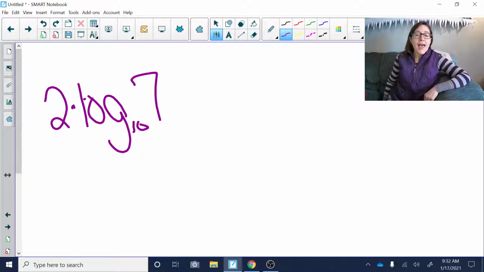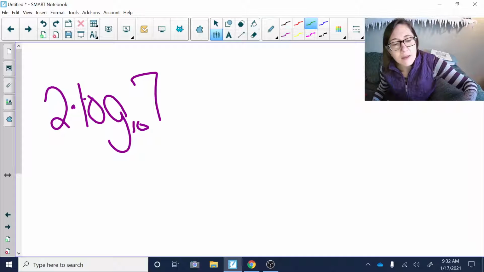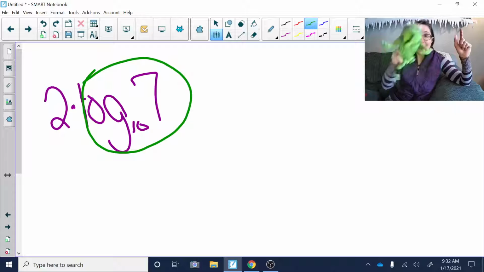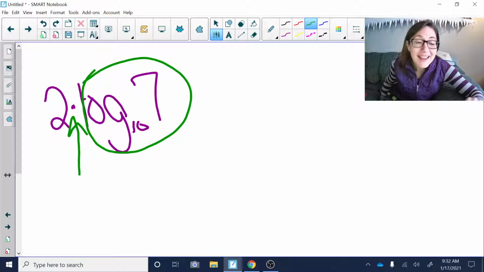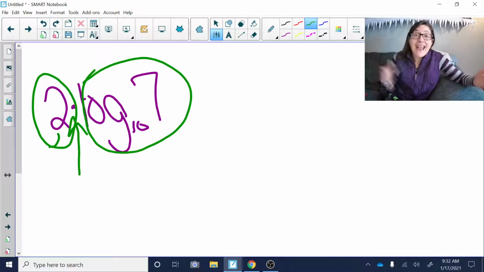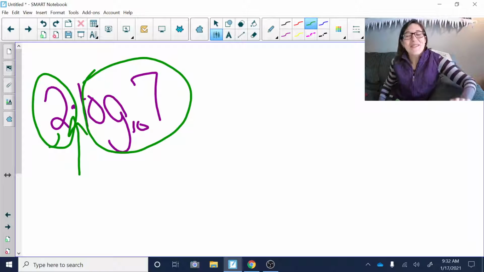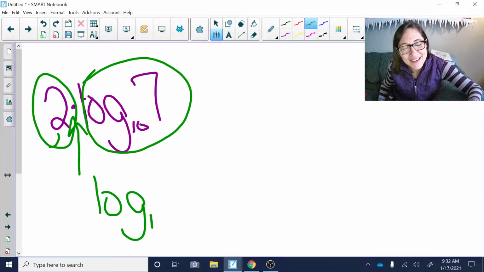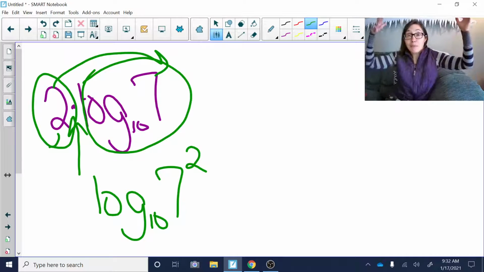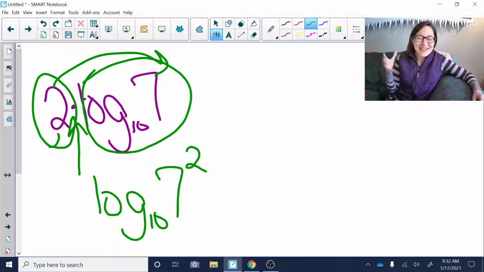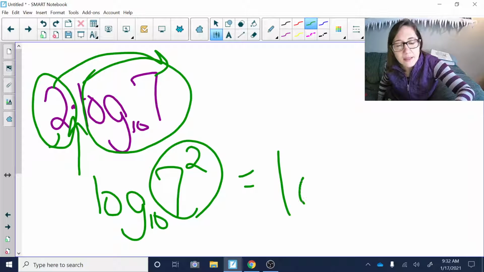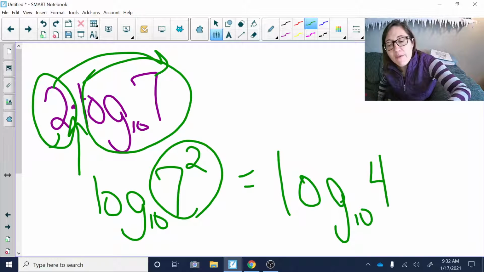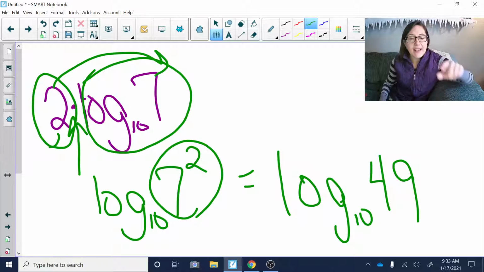But I didn't forget. So what does a logarithm tell us? An exponent. So we are multiplying, which means the 2 must be an exponent. So we're going to take that and write it in its rightful place. So the 2 is going to become the exponent on the 7. So that's how you consolidate that. Oh, and then we can go ahead and just figure that out. That would be 49. So you could say that this is log base 10 of 49. So that's how we simplify that.